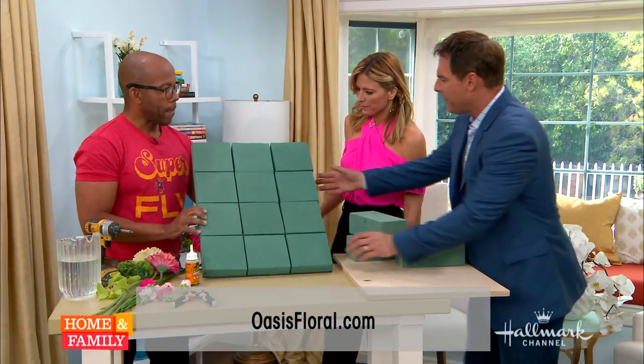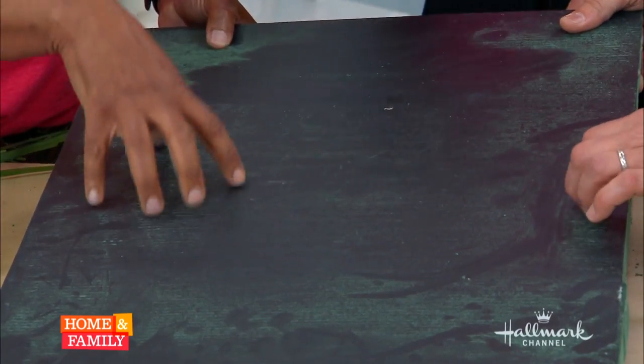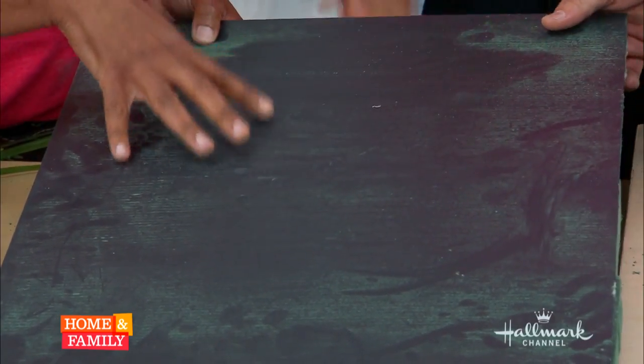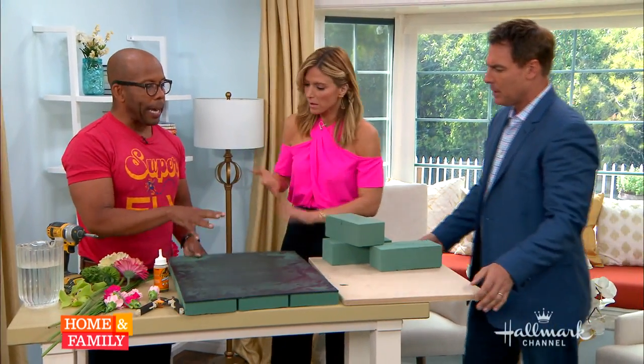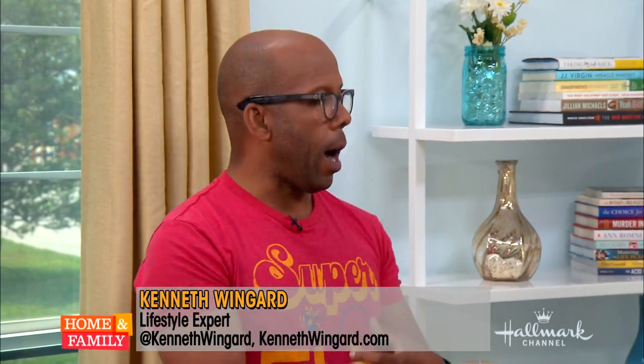Now, wait, the back of this won't get your wall wet? No, the front's going to get wet. And if you did like I did, I'll show you in a second, you mount this onto something. Okay, got it. For those at home, this isn't like I want flowers in my front hallway every Friday. This is a wedding, a prom, a photo op, a big anniversary, a statement piece.